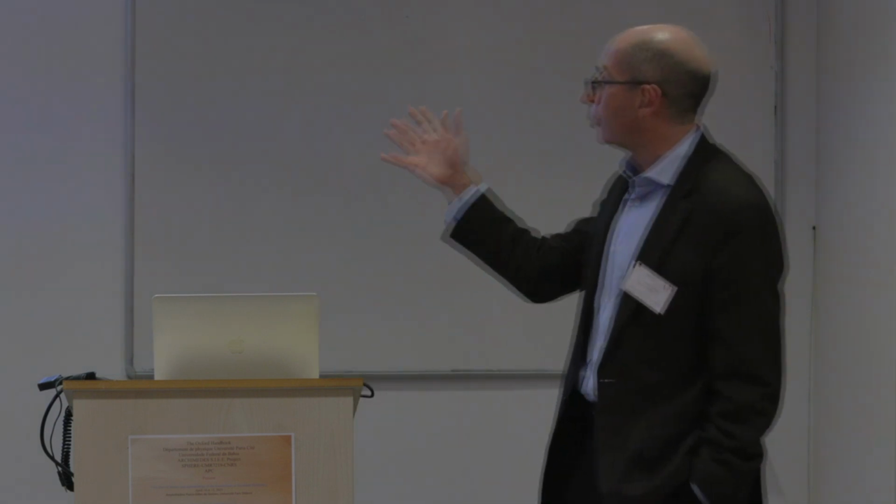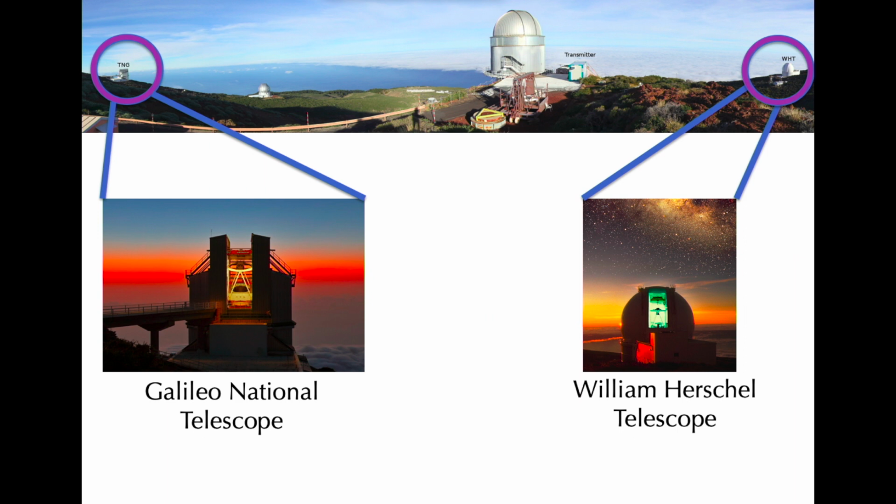So we got to use these absolutely gorgeous instruments, the Galileo National Telescope and the William Herschel Telescope. Both of these are 4-meter optical telescopes, among the largest optical telescopes on the planet. We got to use two of them at the same time because Professor Zeilinger is very persuasive. So he talked his way into this. It was amazing to get astronomers to give us observing time for a few nights in January.